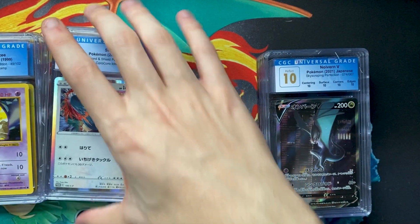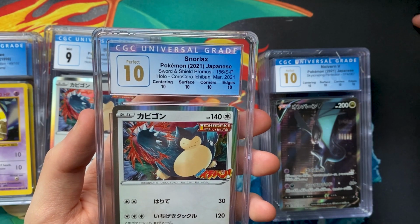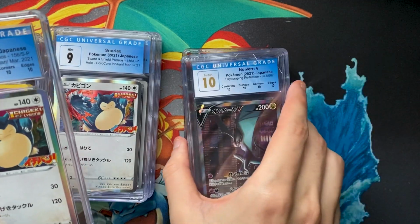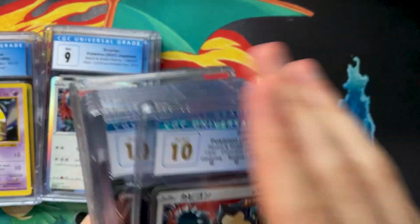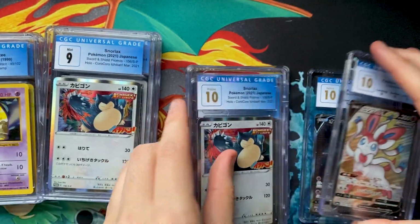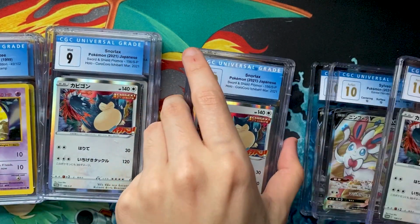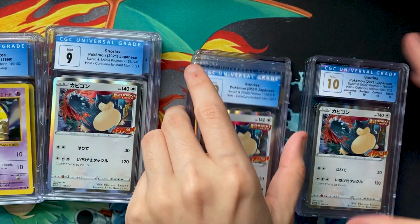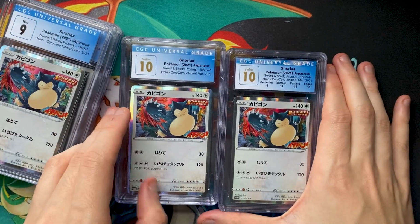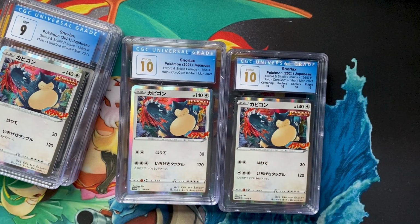More Snorlax Corocoro. And then another perfect 10 in the Snorlax Corocoro. How many perfects were in this one long box? In this one box, there were 1, 2, 3, 4 regular. Oh, wait, no. 3 regular 10s and then 3 perfect 10s. So 6 10s in that one box. That's kind of a nuts spread. But I guess we'll end it on a high note. I'll just end it on this little 10 box. That's really cool to see.